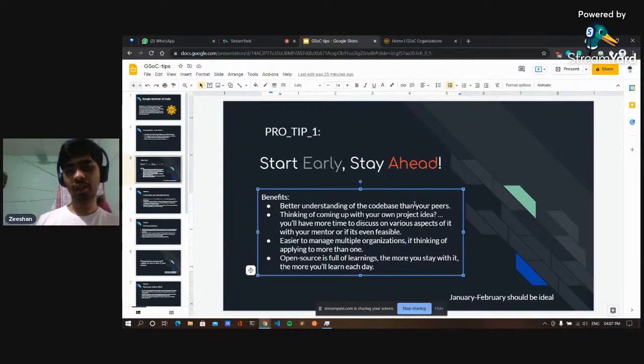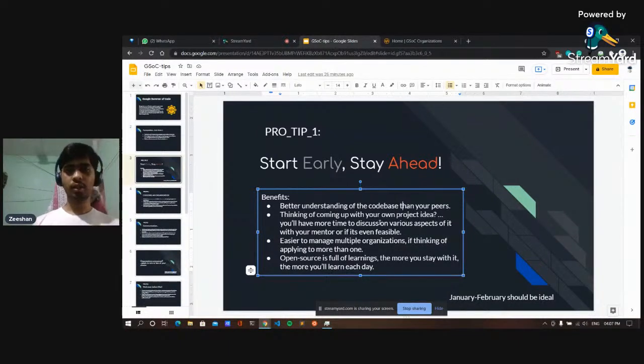If you start early, you get a better understanding of the code base than your peers who are joining late. You get to interact with your mentors more. And let's suppose you want to come up with your own project idea. For GSOC there are a couple of project ideas that the organization provides on their own, so you can either select that project idea or you can suggest your own.